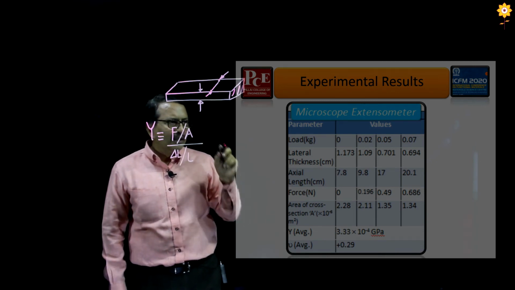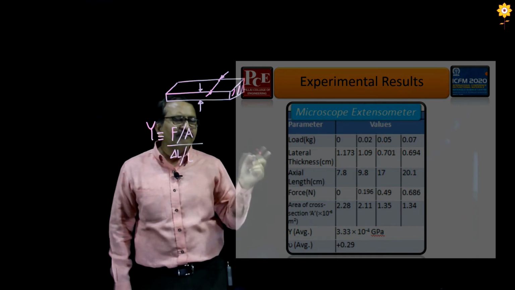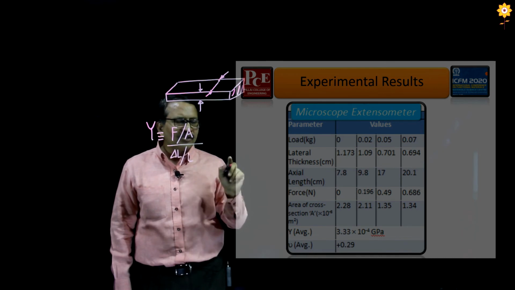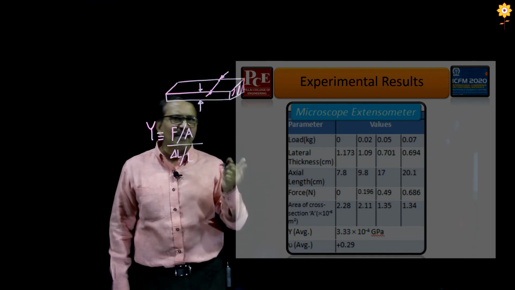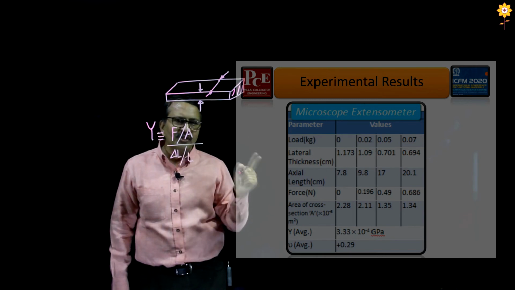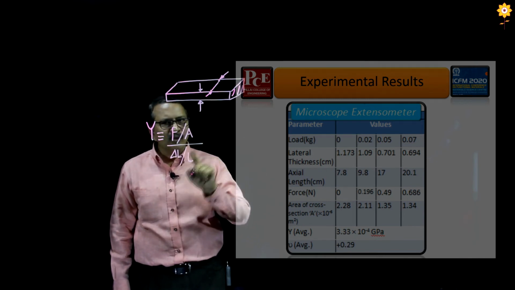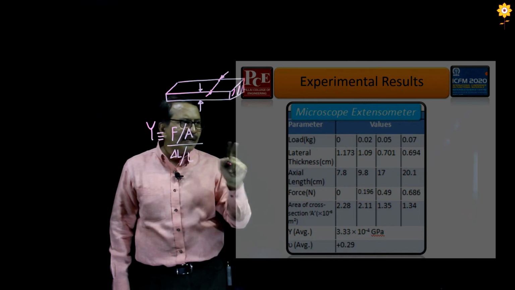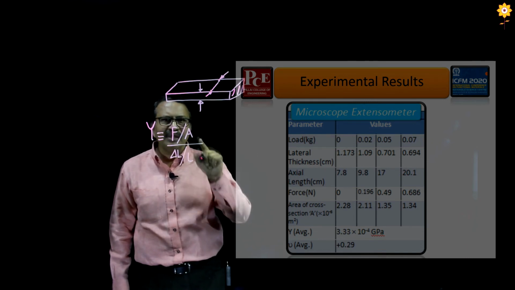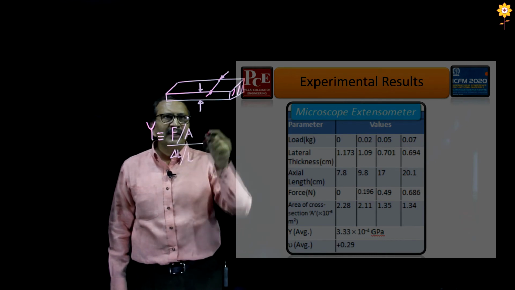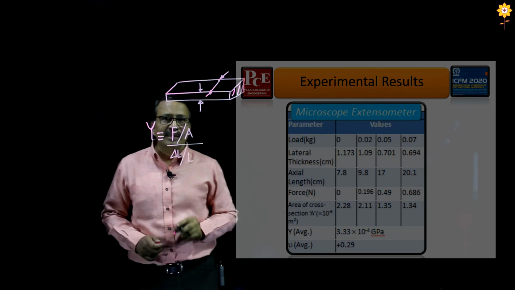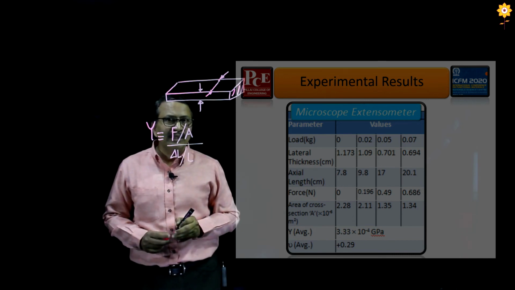And mind you, students, there were always three different values that we obtained. The first value was the extension for 20 grams minus the original extension, followed by the extension for 50 grams minus the original extension, and the extension for 70 grams minus the original extension. This is both in the breadth-wise and the length-wise extension, and both of them are actually lateral in this case.